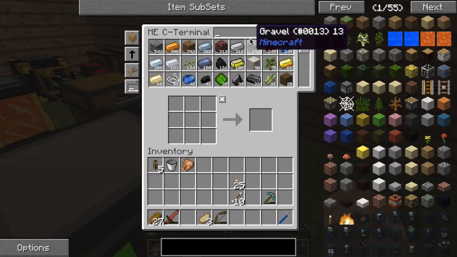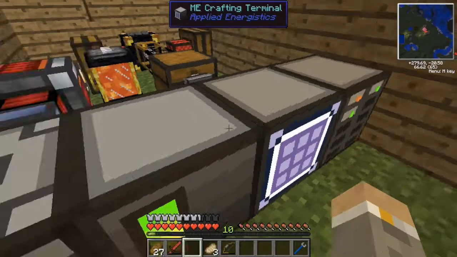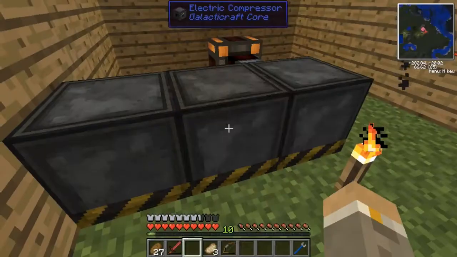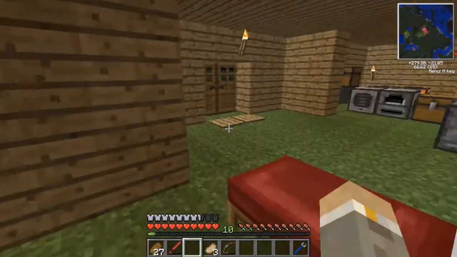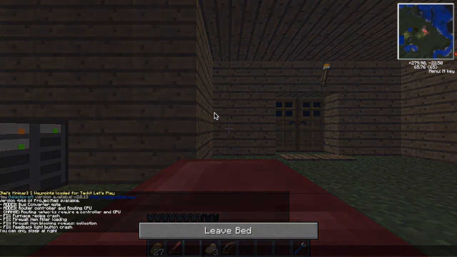Let's see, we are also going to need coal. We are actually short on coal. I'm going to have to go mining for some of that. I know I say I'm going to have to do this and this and this in between episodes, and I never do it, and I apologize for that. Let's quickly sleep off the night so we don't get disturbed by mobs.